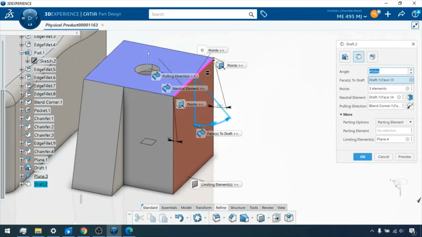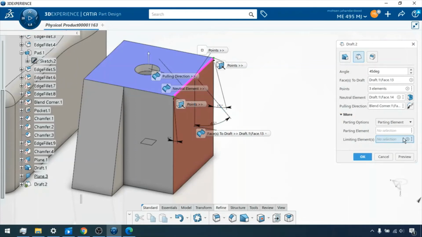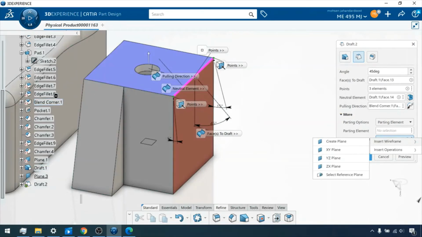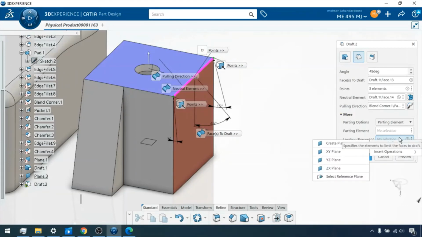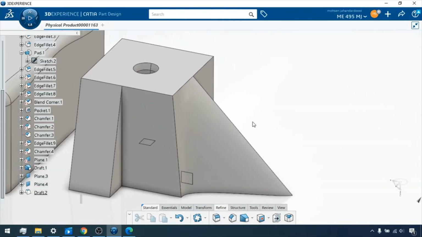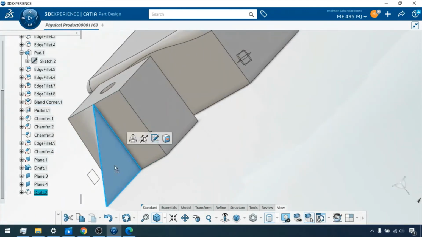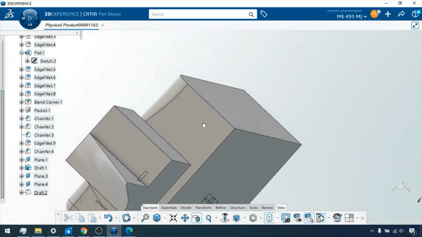complicated value. The angle changes from the top to bottom, the values are changing. It cannot use the limiting values. So let me see, we have this x1, we have this xy. Just trying. One more try. So this one, let's put the xy. Okay, so this time it's calculated and accepted the limiting value. So this is my limiting plane, and the software calculates the object up to that point.